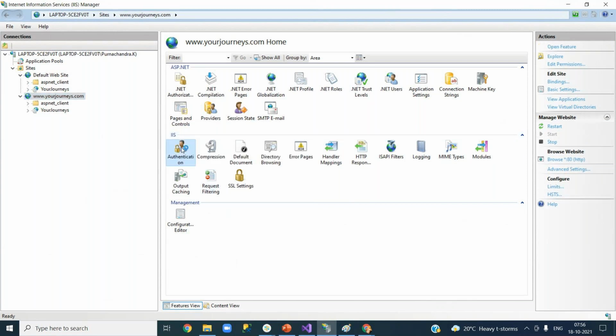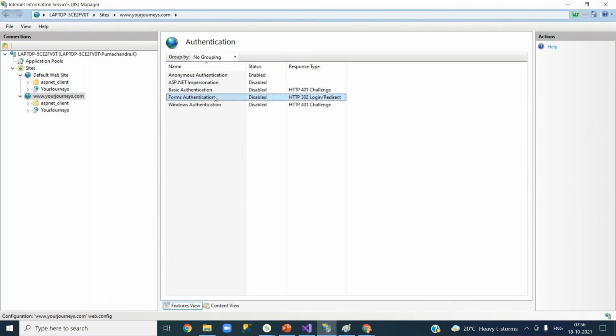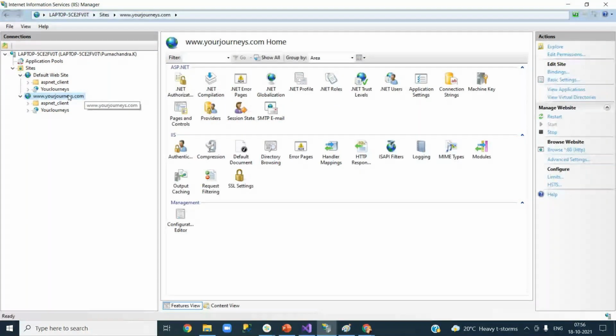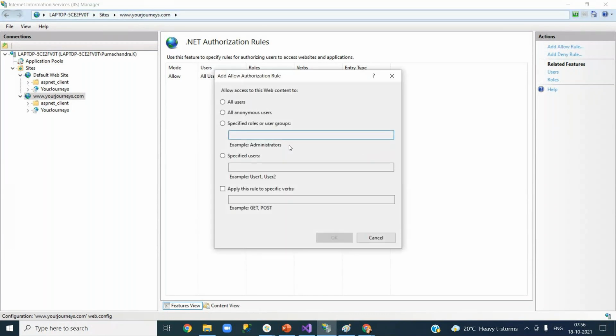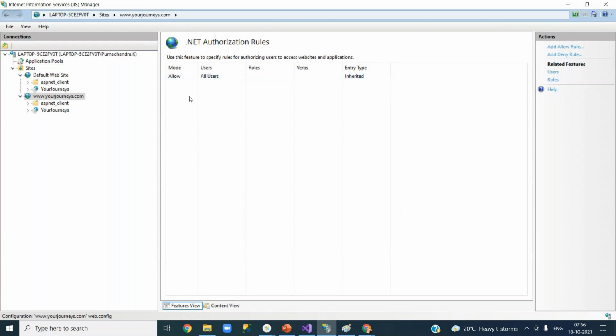Okay, authentication is next. If you are deploying your application freshly and it is a .NET application, mostly it is forms authentication or Windows authentication. Nobody uses basic, etc. These are very old, 15 years old basically. Okay, click this, and then similarly you will have the authorization. By default you will allow anyone. If something needs to be added, then developers have to tell you basically. Then you have to come and add rules here as per the developers. I don't see anyone using IIS for authorization. Mostly it will be handled inside the application itself.